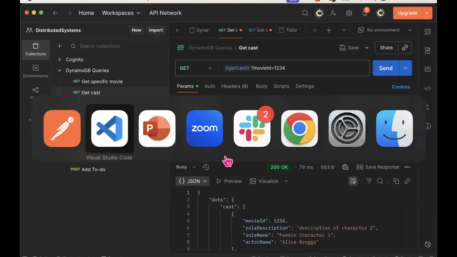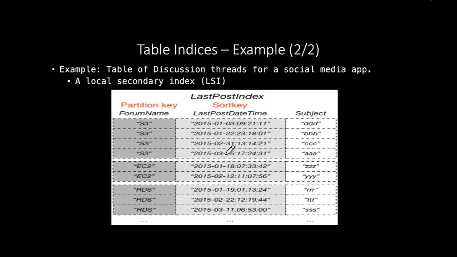So that's LSIs covered. And yeah, that's all I want to look at really in relation to DynamoDB. It's about a 25, maybe 30 minute video that I found online where he again explains LSIs. So you may want to have a quick look at that. It's not too long.